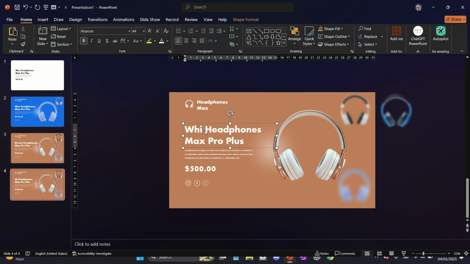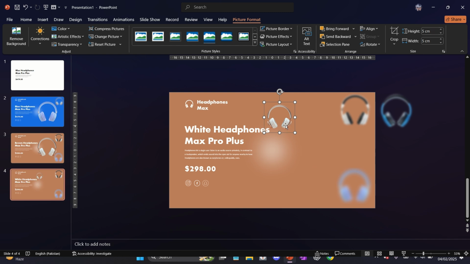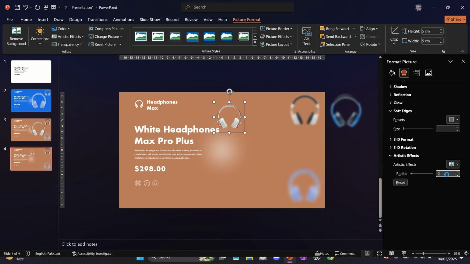Repeat the process of changing the title and the price and decreasing this headphone that is larger, moving it and giving blur effects of 100%. Next, moving it into this place, and that headphone goes out of the slide.